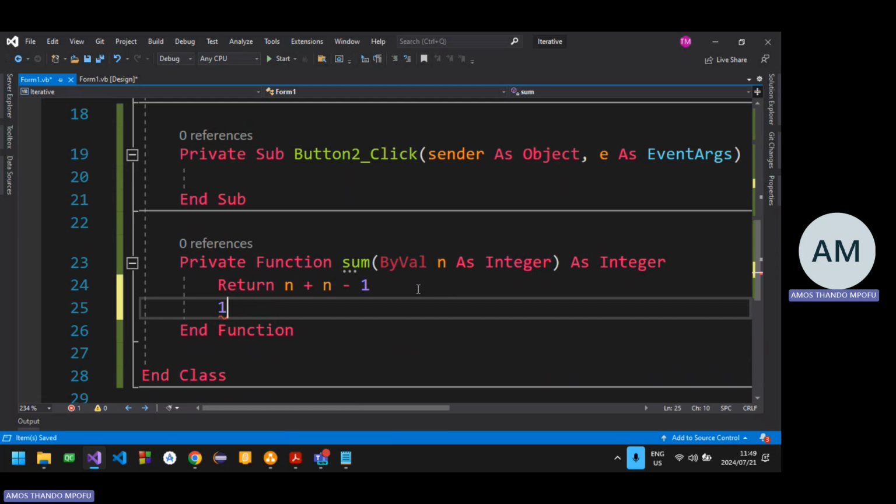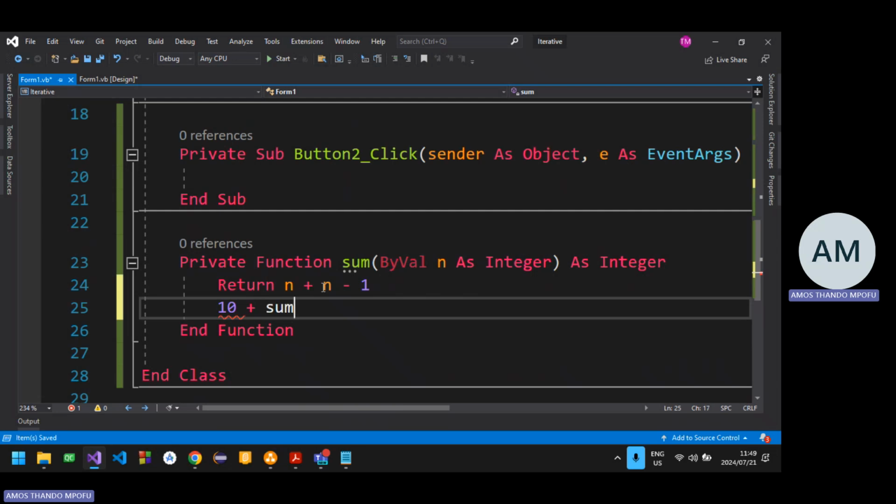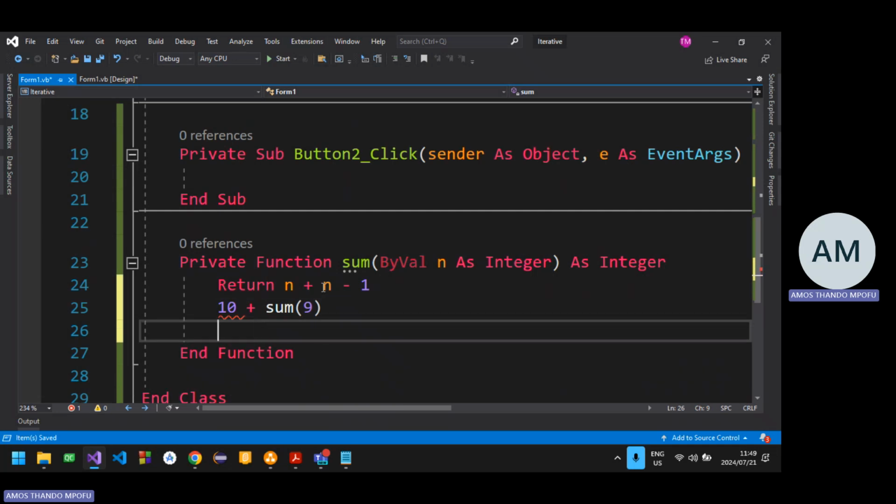So what I need to do is call the function again. So I need to say 10 plus, and then I call the sum function of 9. And then 9 is just going to be 9 plus 8. And then I call the sum function when the value is 8, and so on and so on. So what's the sum of 9? It's basically 9 plus 8. But I don't want to stop at 8, so I need to continue. I'm going to call the function when the value is 8, and so on and so on. I end up building up the full thing.